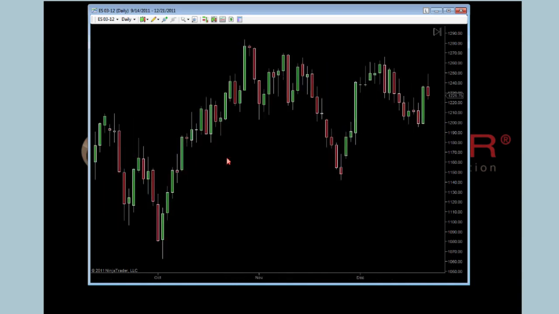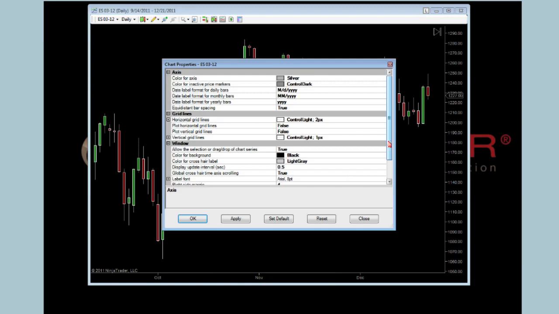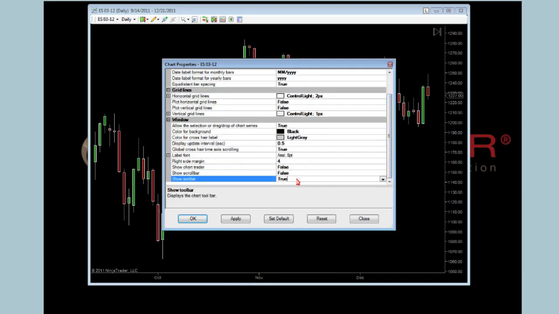And then another option here is turning the toolbar off. So we can come down here and change that from true to false. That's regarding this toolbar up above. Once again, if you'd like to just save some screen real estate, you can set all these to false, and you can see that's removed that.